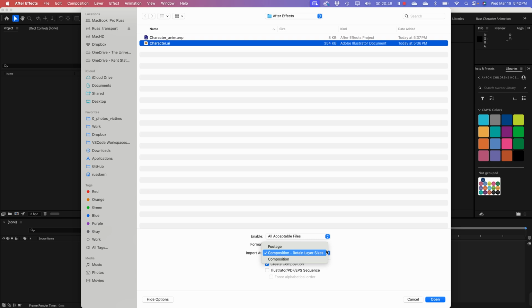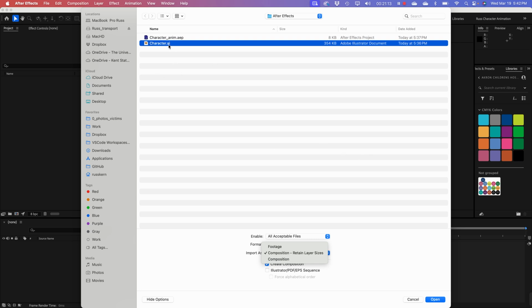If I just choose composition, all of my layers are going to come in, but they're all going to come in at the size of my composition. So my little ears will have a bounding box around them that's the full size of the composition. And in this particular case, for animating a character, that's not what I want. There might be a use for that, but that's the difference between these three.